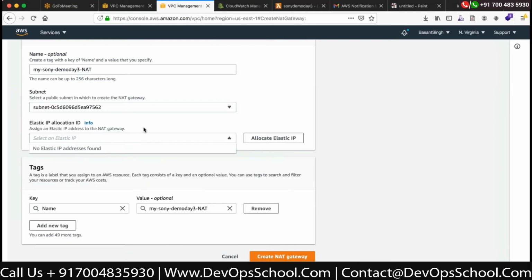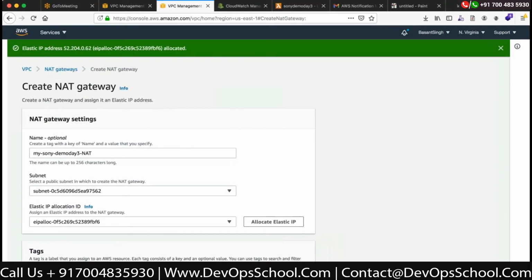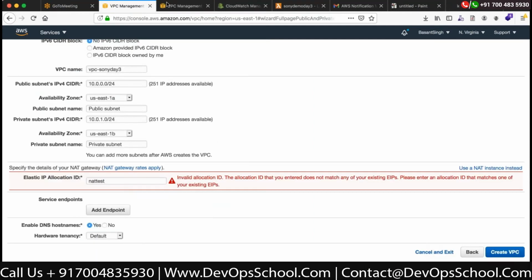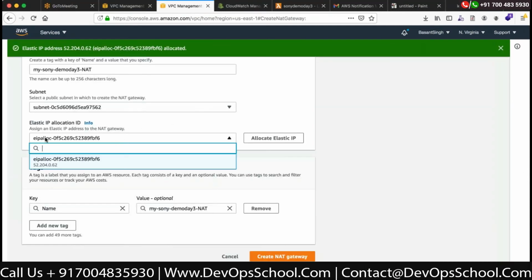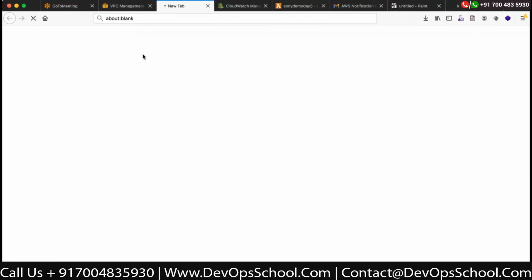Select any subnet. Allocate elastic IP. So actually we need an elastic IP for the NAT gateway, but why is it not allowing me to do that?